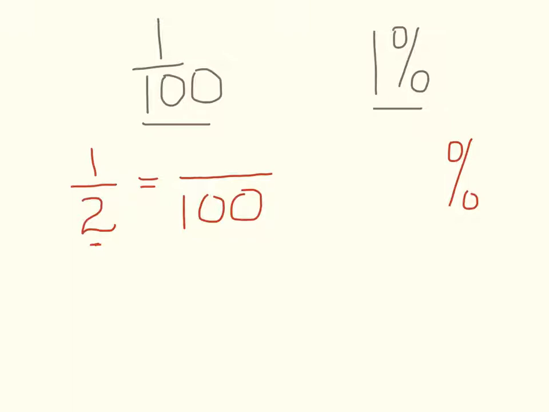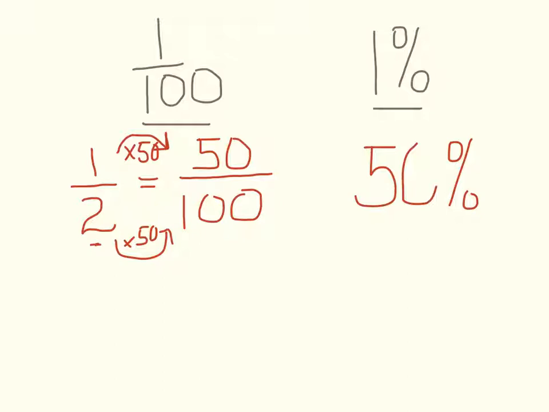How did you get from the 2 to the 100? Well, remember, you can either multiply or divide. In this case, you had to multiply. So you multiplied times 50. And what you do to the bottom, you hopefully finished that thought for me, which is do to the top. And so up here we multiply also by 50. So then we would say 1/2 equals 50 over 100, which means 50% of the students had, I don't know, what was it, mumps? Well, whatever it is, that's a whole lot more than the 1%.